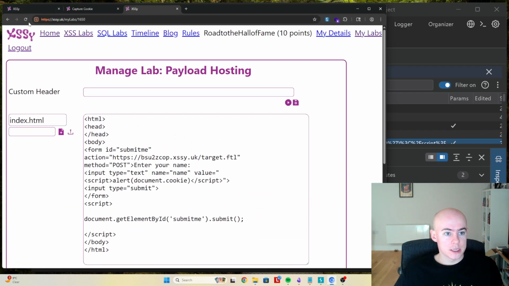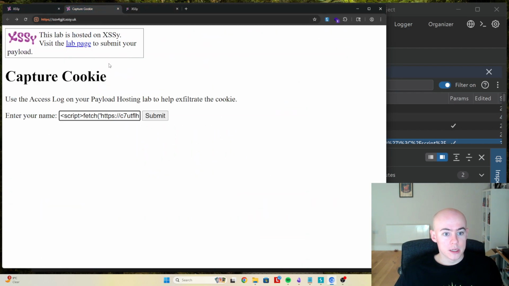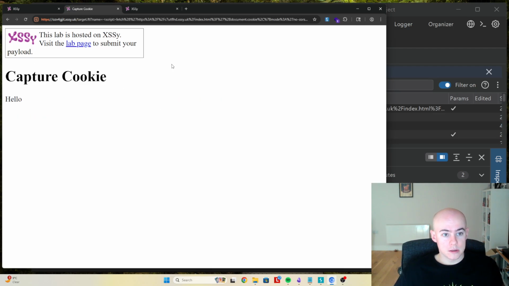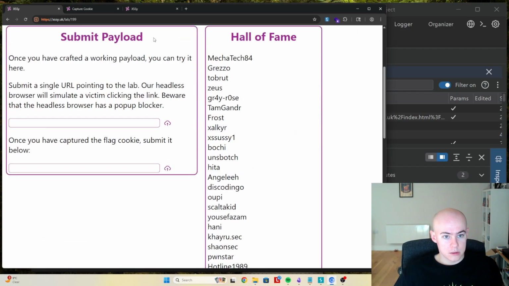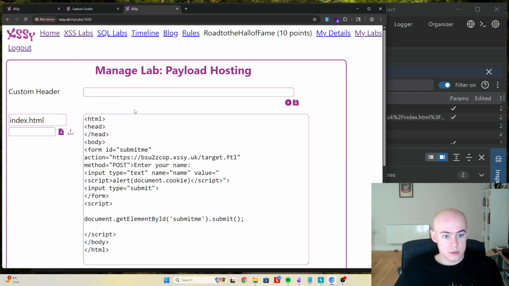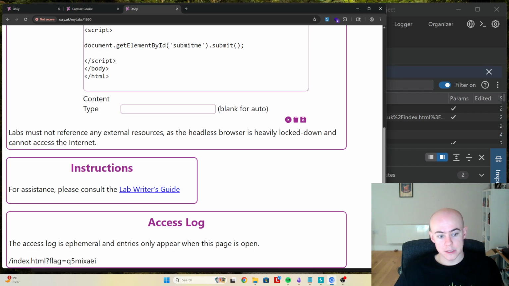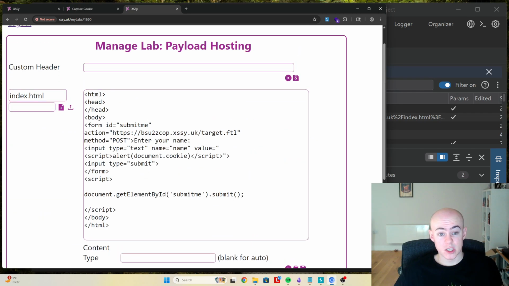The WebSocket is just disconnected there, so we're just going to refresh that quickly, and we're going to say fetch and then mode no-cors there, and then we're just going to close our script tag there. So if we then submit this, is this going to work? Yeah, you can see that the flag is there. So we've successfully submitted this.